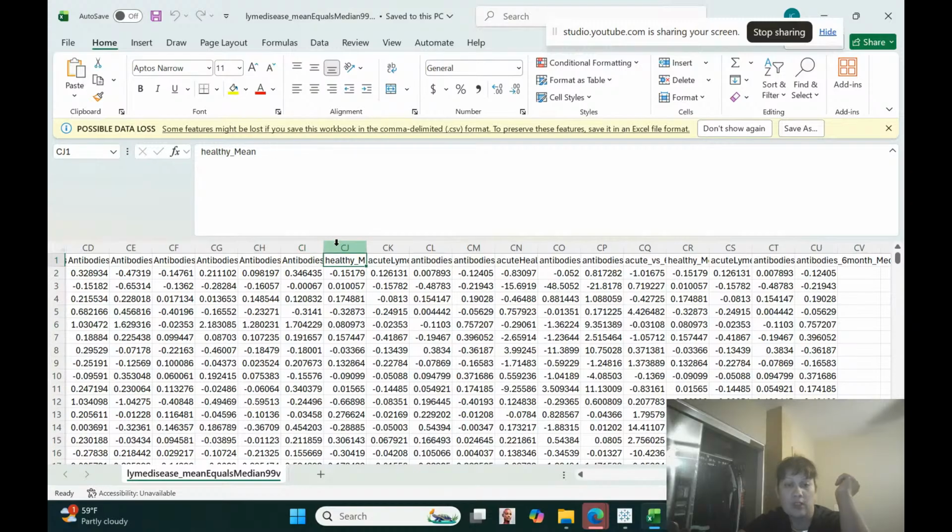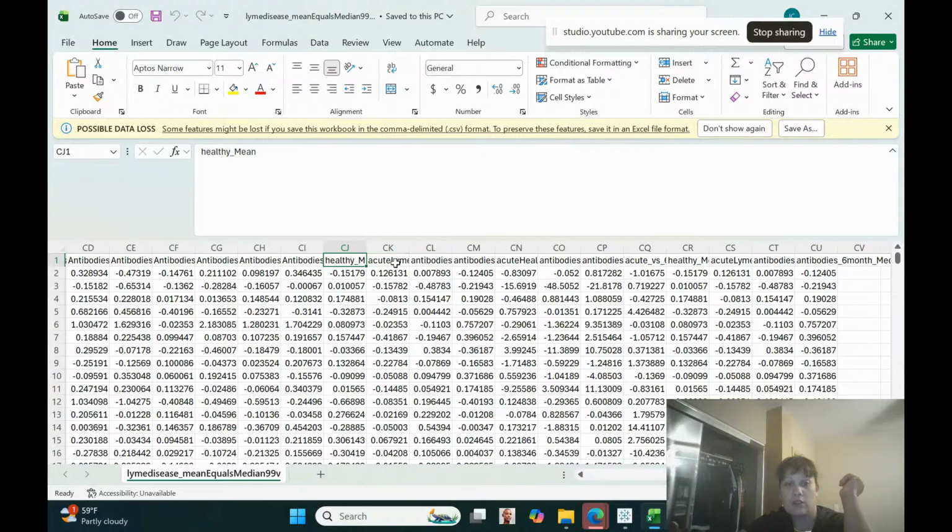Okay, so right here, we would add like the max of A2 to CL2. Boom. Push it all the way down, scroll it all the way down by grabbing this X and moving it down.